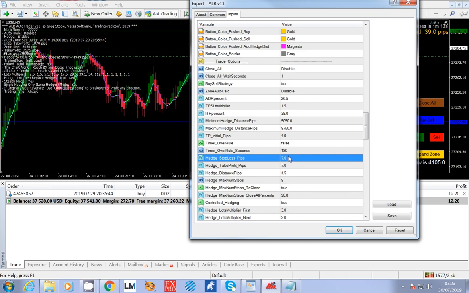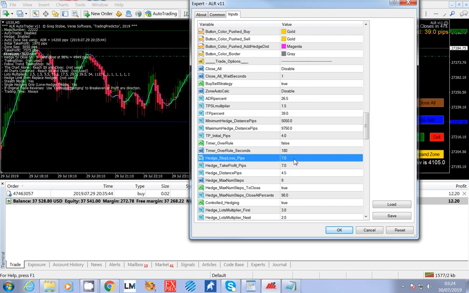If you want to go as deep as that to change the settings, then you can. As with all the settings in the ALR, you can change everything. But you may not want to. Most people don't, because it works perfectly well without changing settings and just using the templates. But if you want to tweak things, you can. Maybe you want to try and improve something or try something different.